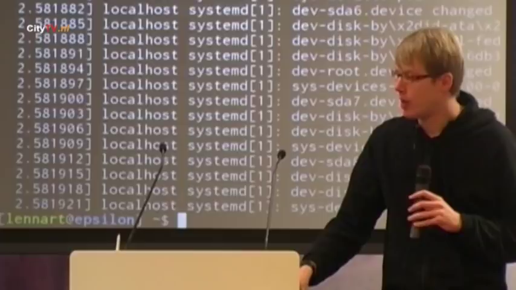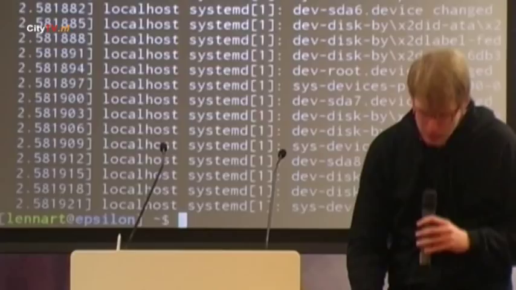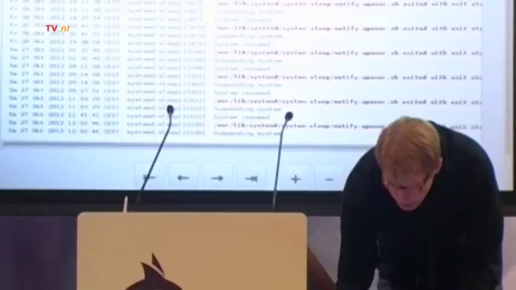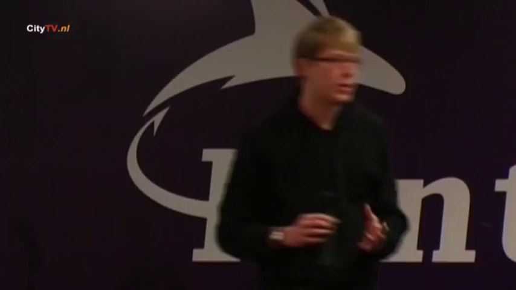The network model of the journal is bound to modern technologies such as HTTP and JSON, meaning we have a way to access the journal via the web. Basically, the network model of the journal is just a little tiny embedded HTTP server where you can request with GET that it will serialize all the messages to you. Of course, this is really easy, and you can get it in various formats, actually.